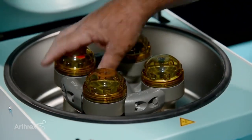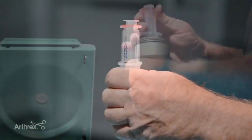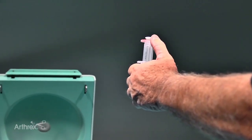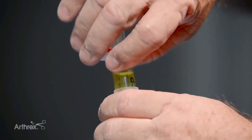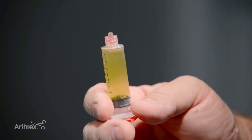Okay, so then after the centrifugation, go ahead and get your product. We're going to go ahead and push down on the red and pull up on the inner tube. You go ahead and unscrew it and then use it at the point of care, or you can freeze it up to 6 months.